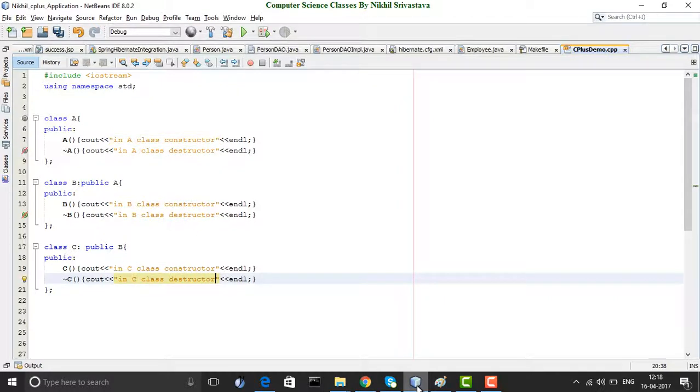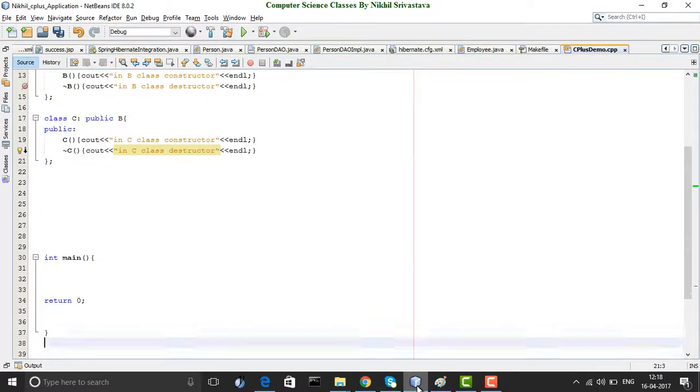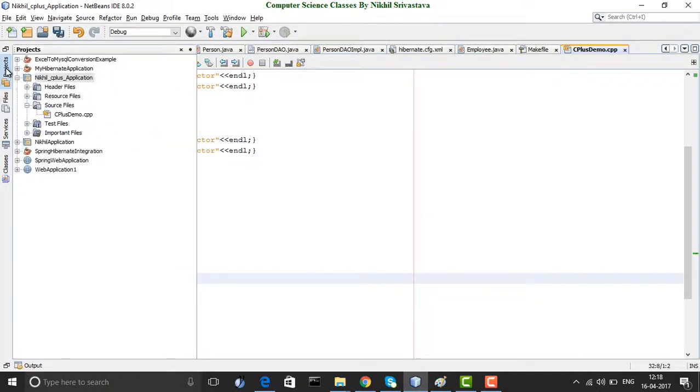So now I have created an inheritance hierarchy, and I will go to the main method and create an object of the C class, and the name of the object is C1. If you run this application, what will be the output? Let us run it and see.